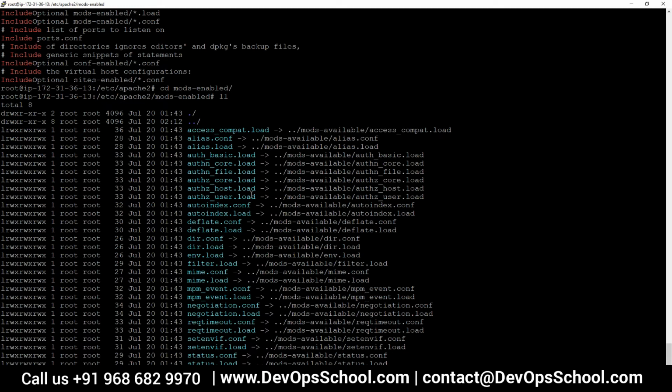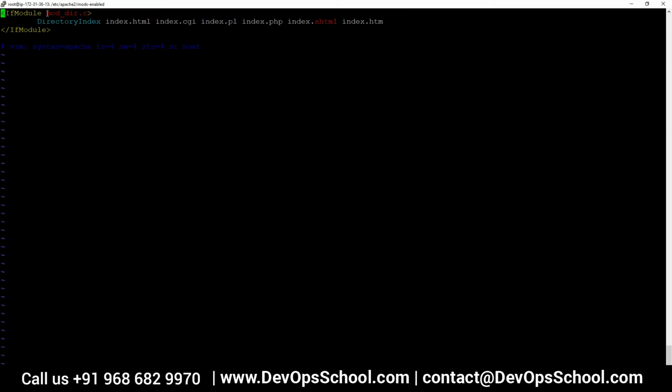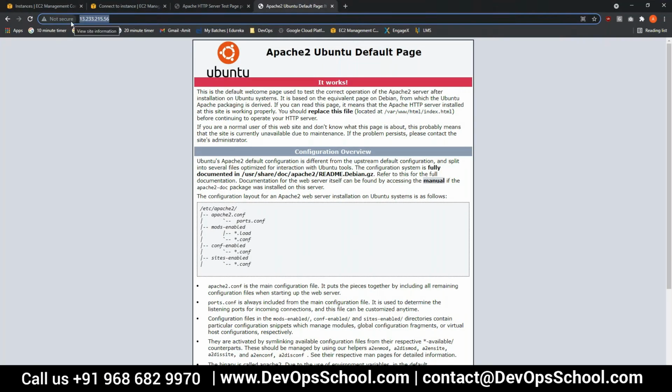For example, I'll just take you through, let's say which one, for example, dir.conf. I say dir.conf. In this, what happens is that this module, mod_dir, defines which file to display whenever a browser connects to the server. So by default, when I go to this URL or go to this web server, this file is displayed, right?